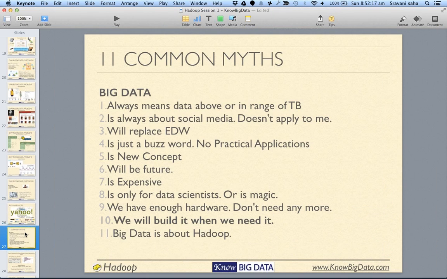So here are a few common myths which go around in the industry. First one is that big data always means data above or in the range of terabytes. That's not true. As I gave you an example of variety, where you had 200 GB of Google Maps data which you need to analyze in order to reach some output.